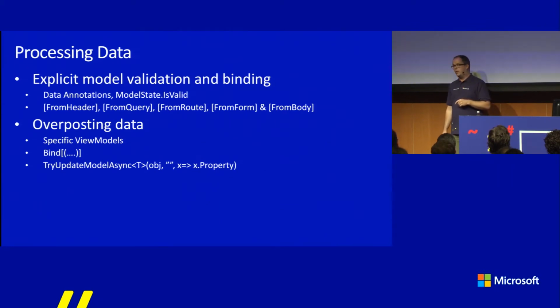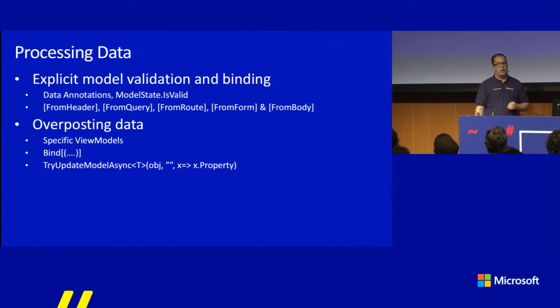Do you want to expose an Entity Framework data object throughout the controller? I would say no. You would use specific view models that you annotate with data annotations, and that you can also annotate with the model binding where you would expect data to come from. I think that's pretty obvious. There's no need for ambiguity where data comes from, because something might go wrong and then somebody can misuse that, right? If there still is a need to expose more complex object types, make sure that you bind with the attribute, or if you're using the TryUpdateModelAsync version, make sure that you put in the predicate that will limit the data that gets accepted.